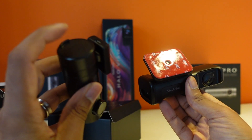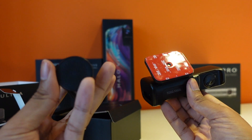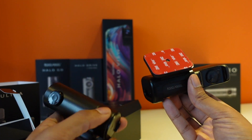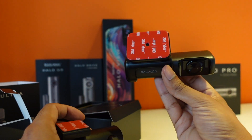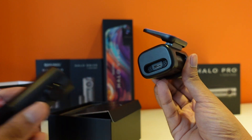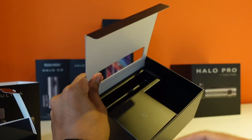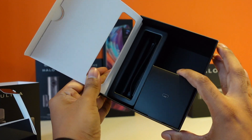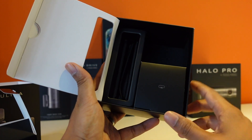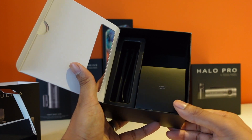You've got a little flimsy cap on the Halo Go for covering the SD card. It's essential — this is a bare bones essential dash camera, whereas the Halo Ultra is fully fledged with GPS, telematics, etc. Finishing off what's in the box, you've got your pry tool and then your USB cable, along with a 12-volt charger and the USB Type-C cable.